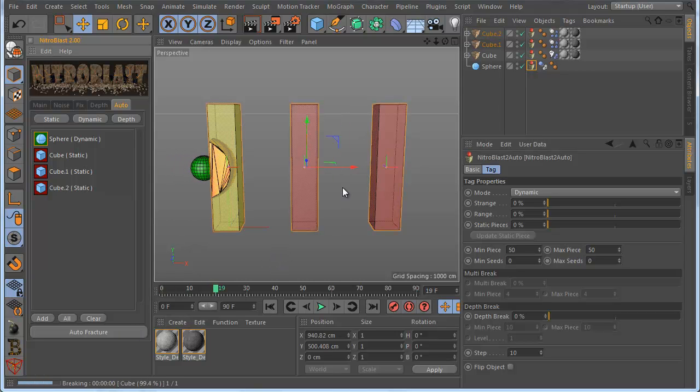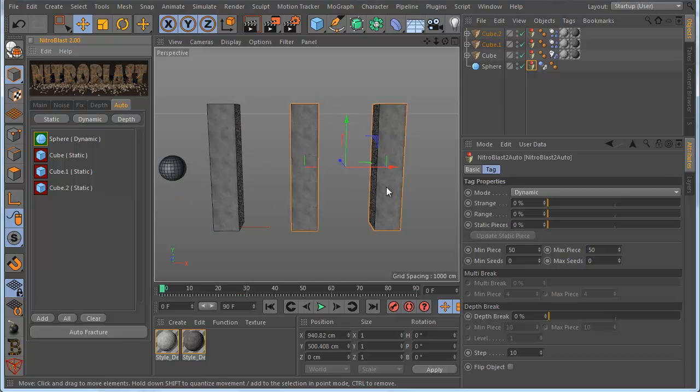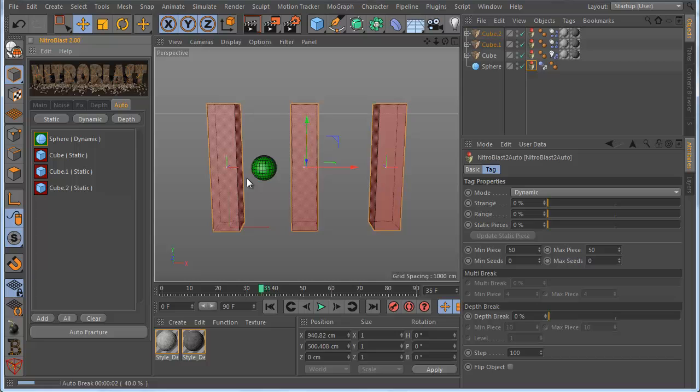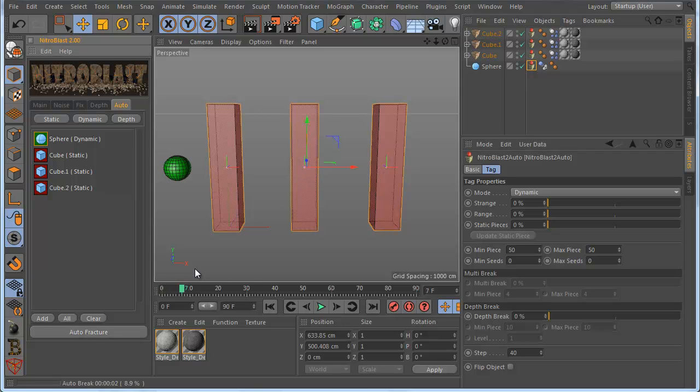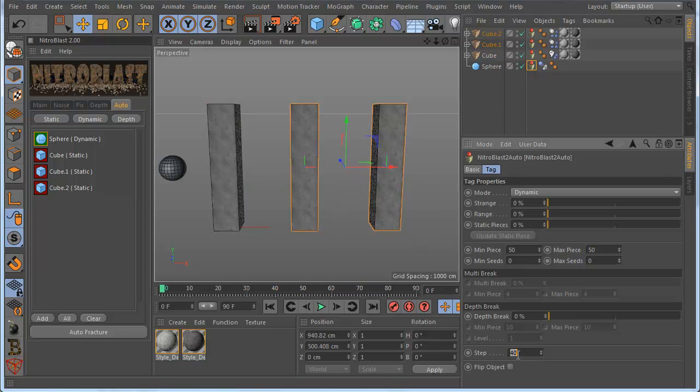Okay, yeah, it's working, but I need to put in more steps to see better. If I make, for example, 100 steps, so when this collision happens, you can see the sphere is breaking after that, so it's too much. Let's use 14. Okay, now you can see the sphere is breaking. So when this collision happens, after some steps, it makes the collision. You need to be careful with this.